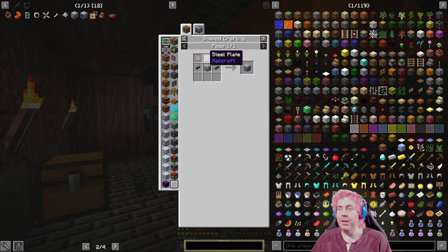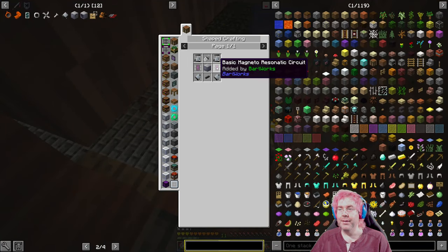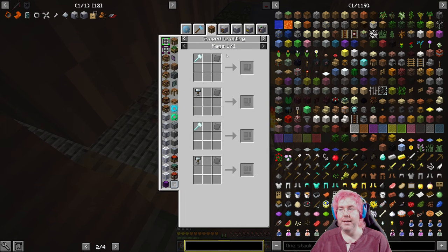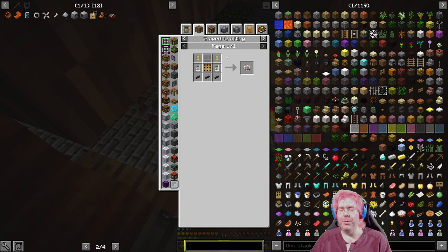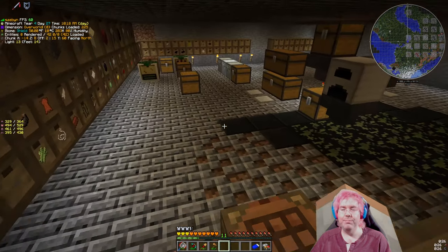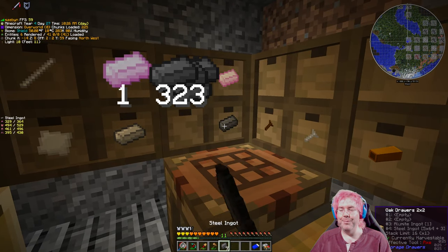All right, so let's see. What else do we need here? So LV machine casing. We do need 1 more steel plate and wrought iron plates. And we'll probably need steel plates for something else. Hold on, let's just look through here. We don't need steel plates for... Oh, we do. Each one of these needs three. So a total of six. This doesn't need steel plate, right? It does. Okay, so 2 and 11 plus what I'm making, plus I already have that. So 11, so 6 times 3, 18 more.